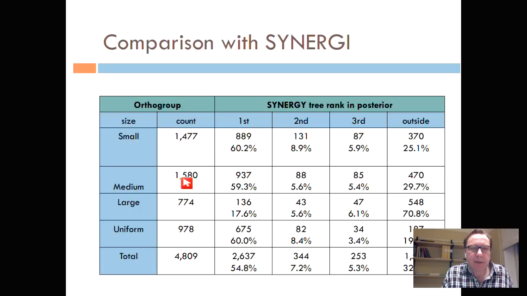This is simply the number of gene families of different types, and as I said before, we use exactly the same gene families. Now, a difference between their approach and ours is that they pick out one single gene tree, which they say is the correct one or the best one according to their criteria, while we compute the posterior.